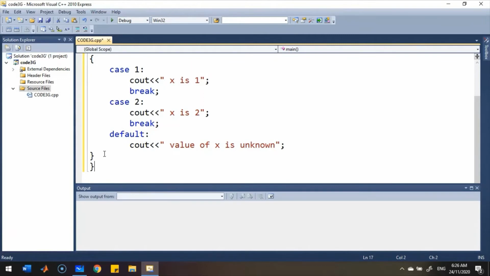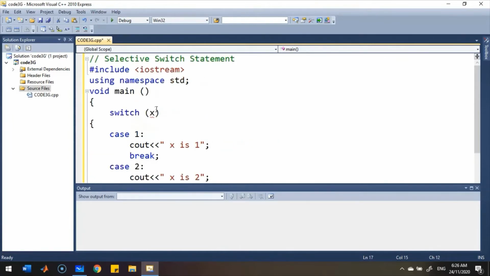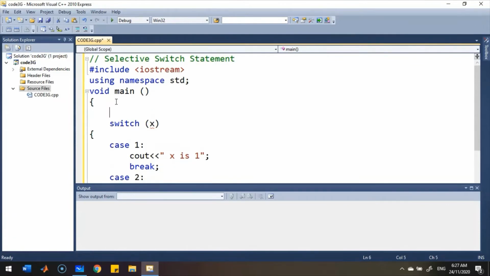Okay, and I think I have something. What is it? Yeah, cin.get. Okay, we end this. So you can see here the x has a red underline, meaning we need to define our x. So int x, it's an integer.